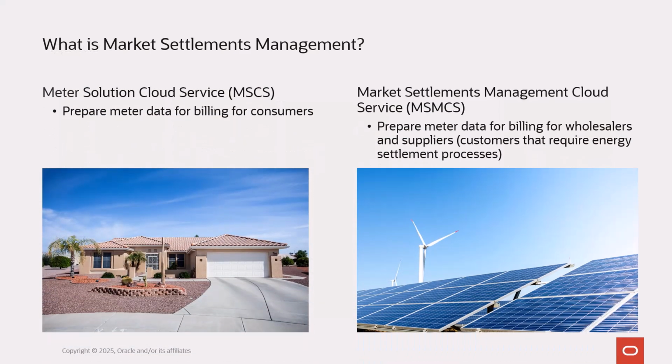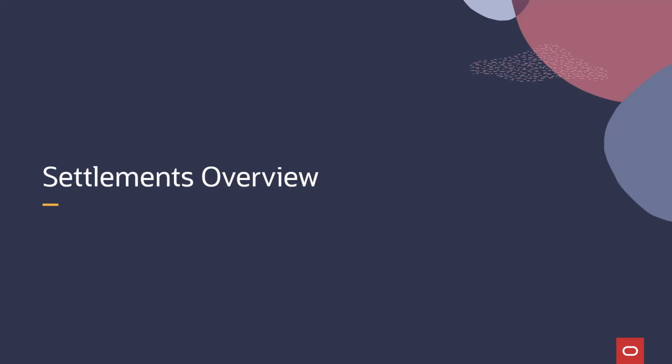Let's start with various settlement SaaS products. So we have multiple SaaS products like Meter Solution Cloud Service to enable the metadata for billing the customers. We also have a Market Settlements Management Cloud Service to enable metadata to help energy settlement processes for wholesalers and suppliers. Okay, let's move to the settlement overview.